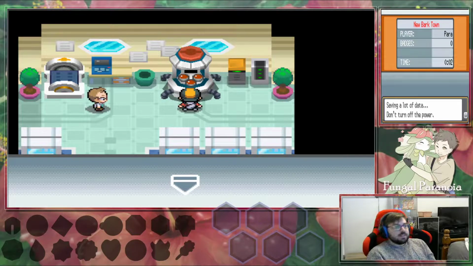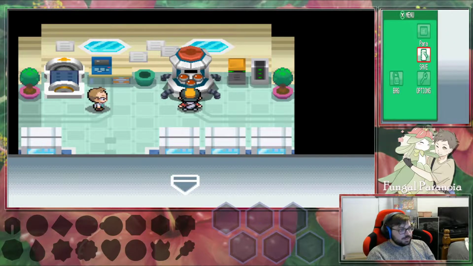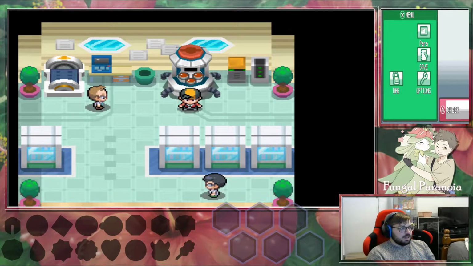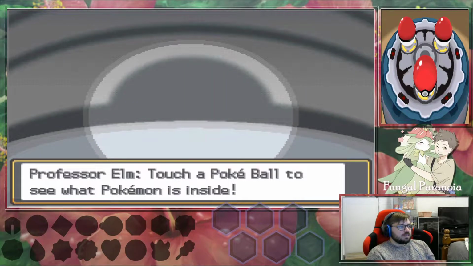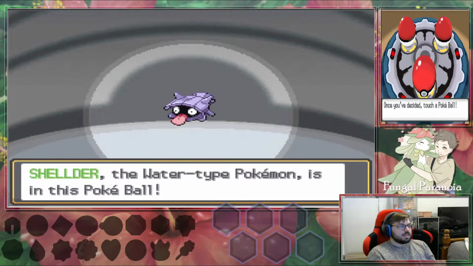All right. I'm nervous. So that first rival battle, we will roll for as well. That really determines everything. If we roll a one, I really hope we don't, our first encounter will become our starter if we catch it. So, let's do it. Catch a Pokemon, see what Pokemon is inside.